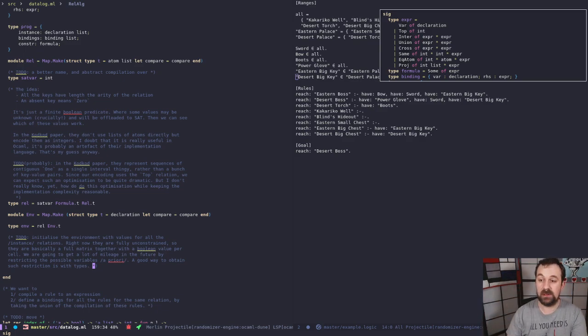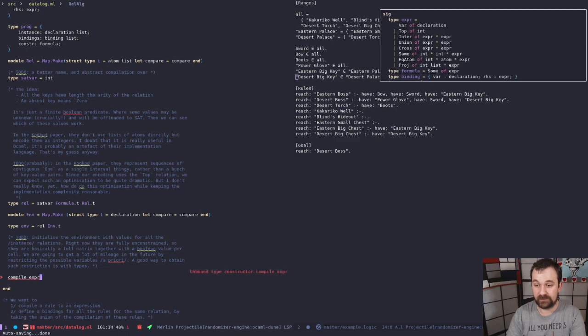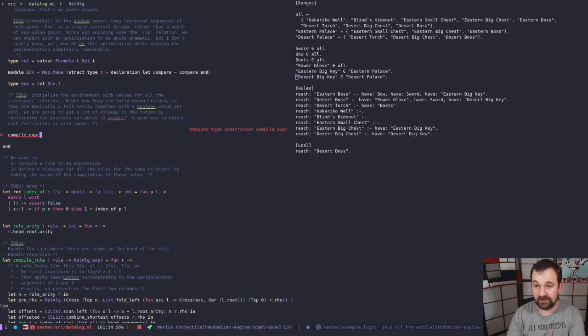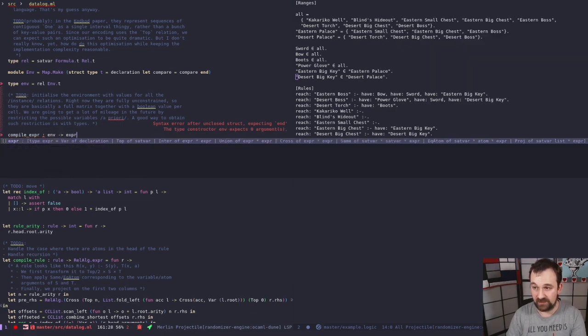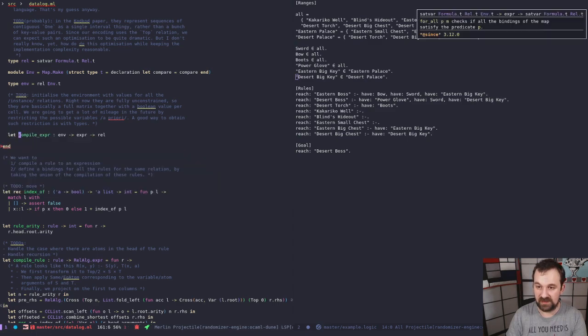So now we have an expression. So we're going to do compile expr. And compile expr, just a single column, please. Takes an environment, an expression, and returns a relation. There's a relation. There's a let here.